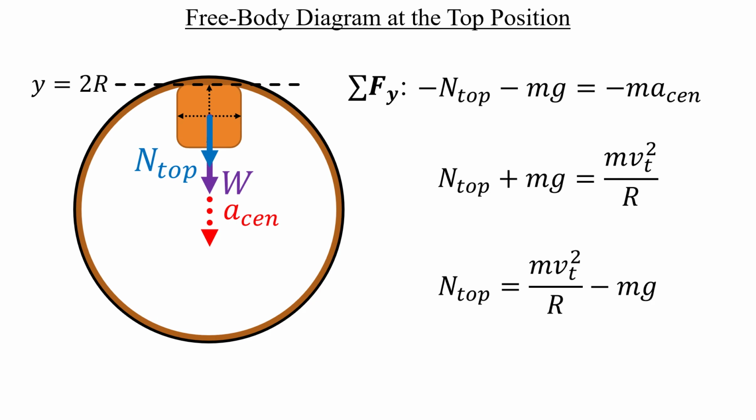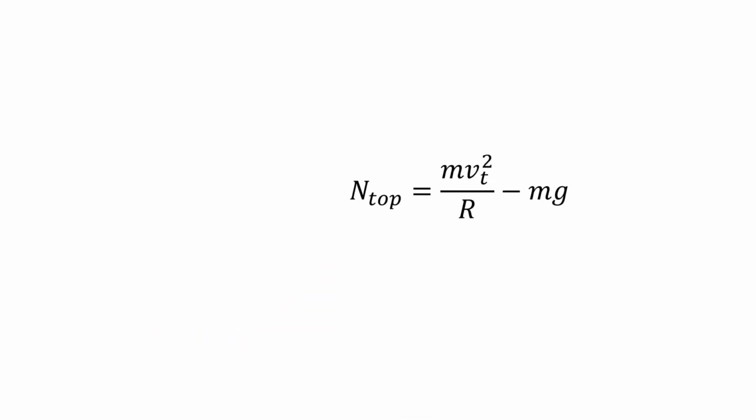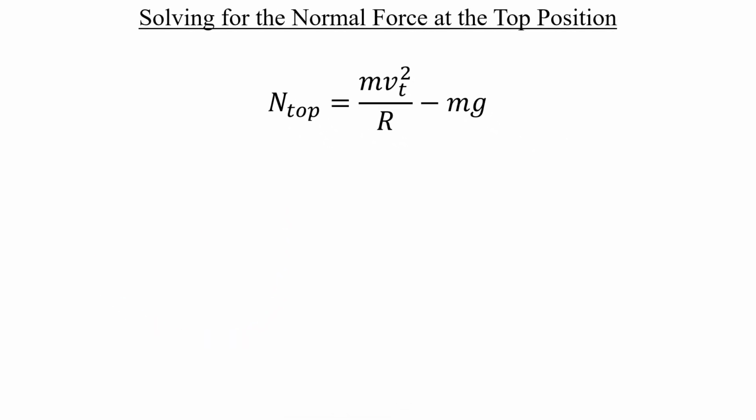There's not a whole lot of room left here, so let's go ahead and pull this onto a fresh screen and then finally solve the problem. Before substituting anything, I'm going to pull the m over r ratio that's attached to this v sub t squared out in front by itself, since I don't want to lose anything important along the way once I start distributing. Now here's where that lengthy expression for the speed at the top squared comes back in.